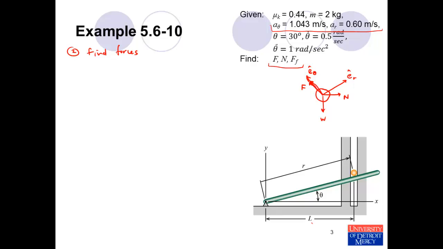And then we also have the frictional force. So the normal force is like the force of the slot perpendicular to the slot, and the friction force is like the force of the slot parallel to the slot. So this ball is sliding against this side of the wall, and so the friction force is going to push down, opposing the direction of its motion. So this completely defines all of the forces. This is still 30 degrees.